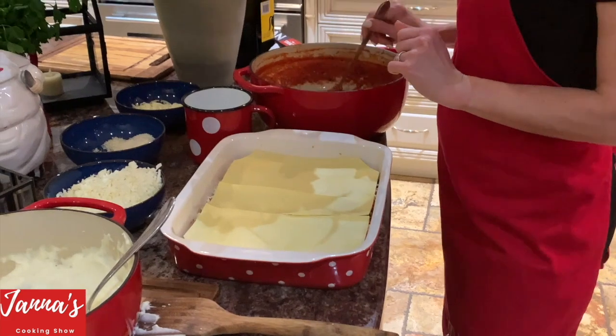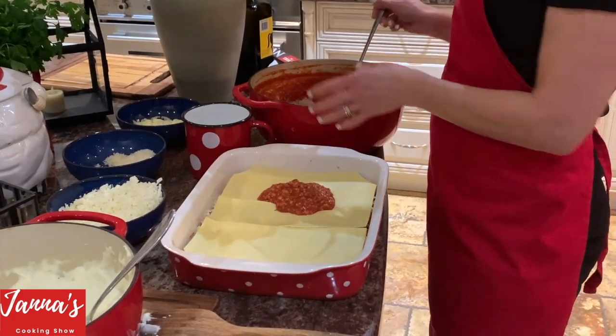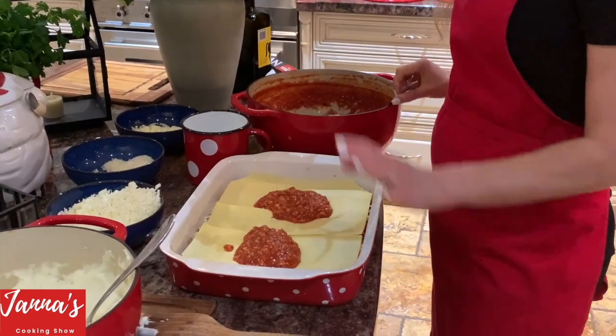Great, the same way, you take your bolognese. I would say this one is like 1 cup, 2 cups. You need 2 cups, okay? So 2 cups, not too much.